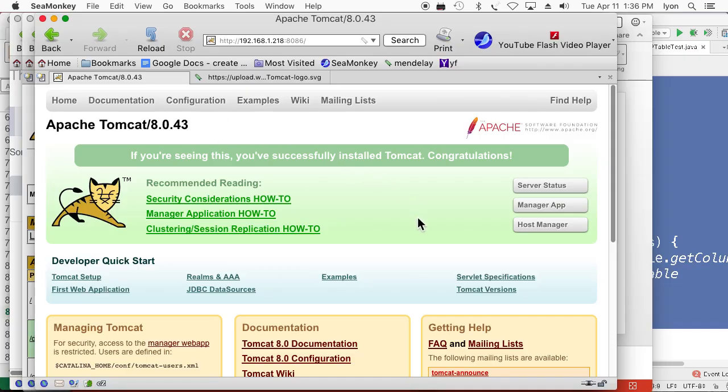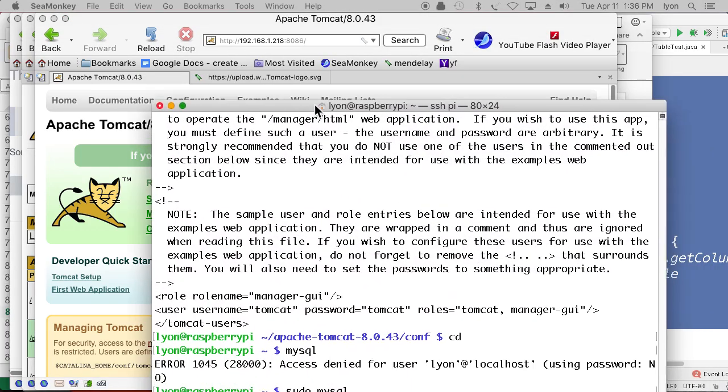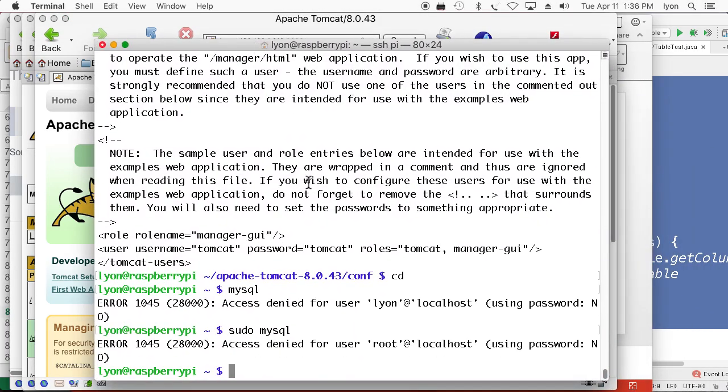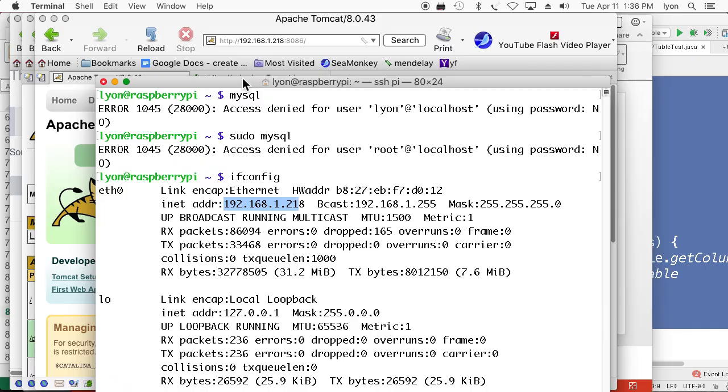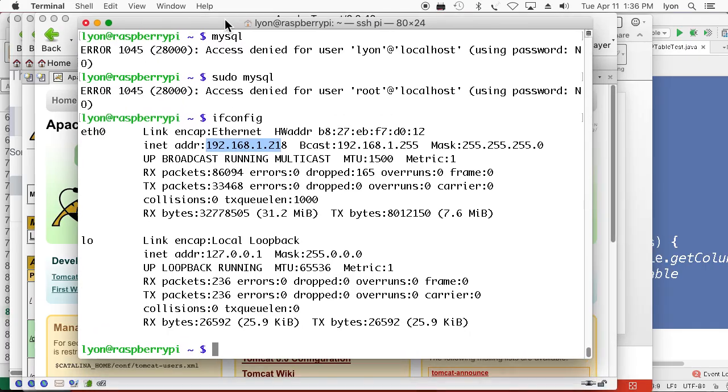That's the Tomcat invocation. It's what you'd expect. I know it's on port 8086 because when I go to my Tomcat directory, first thing I do is I type in ifconfig, and I can see I'm on TCP/IP port 218, which is consistent with what's showing in the browser.